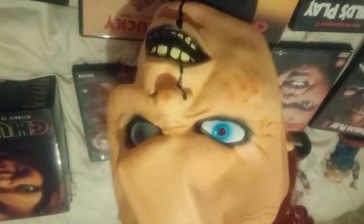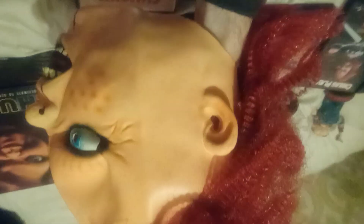The next thing I've got is pretty cool — it's a Chucky mask with a bloody nose. I didn't actually know there was a Chucky mask until a short time ago when I was looking at masks and saw it. I hadn't seen a Chucky mask in anyone else's collection, so I decided to get it. It's quite a good mask, not the best. I believe there's a more expensive better-made one out there, but this one is not too bad for the price — I think it was only about £13 or £14.